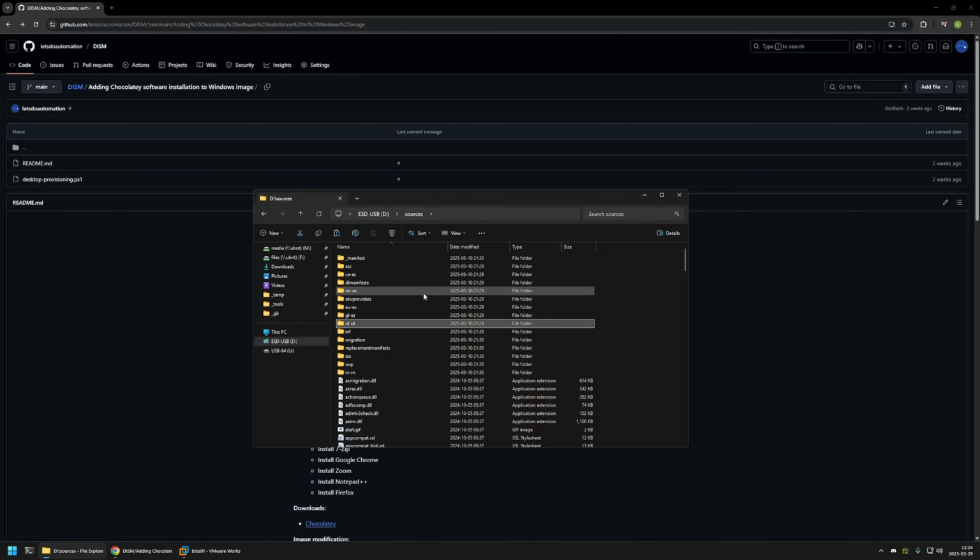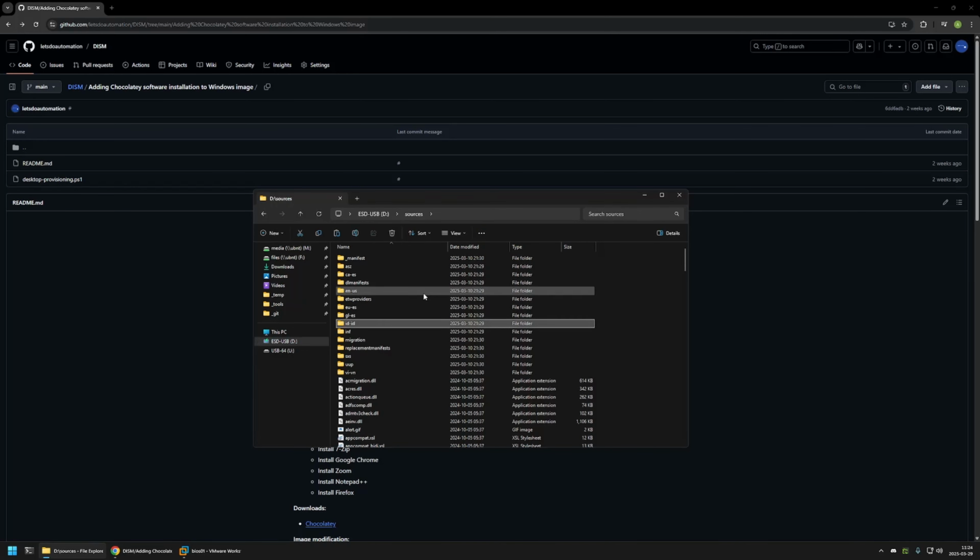And if you want to know more about my setup on how to prepare the USB drive or how to get the Windows image, you can check out a video that I have here in the bottom of the page that will explain everything. And here you can see a PowerShell script that I will be using for the image modification. But before showing you how it works, I need to download a few files.